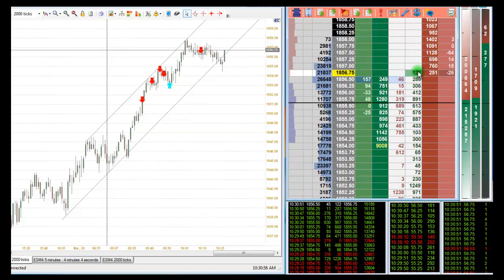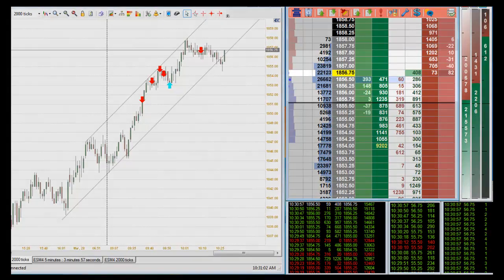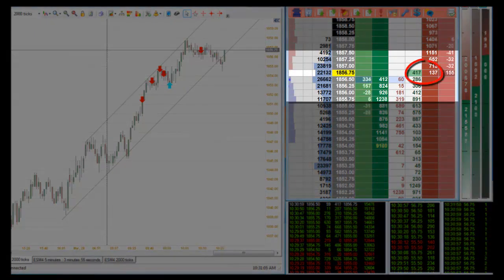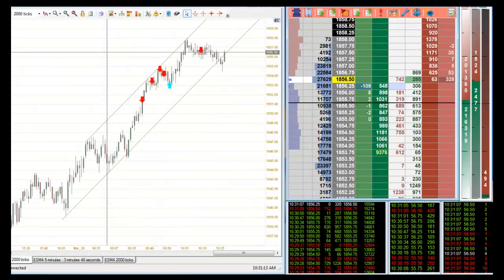And now what we're going to see right up here is an iceberg that happens. You can see right up here the bears are absorbing all of this buying right here. So 856 contracts, they absorbed all that. That is a good time to exit your trade. So if I had waited for that signal at 56.50, I think that would have been a couple extra ticks in my pocket just by waiting a few more minutes, watching the book and watching the order flow rather than getting out at a random spot.